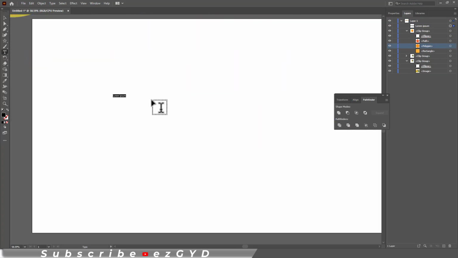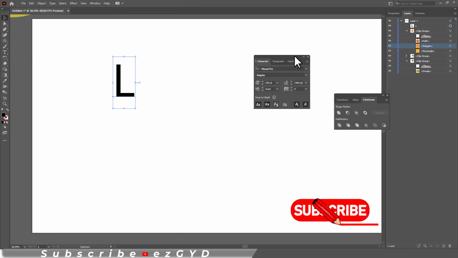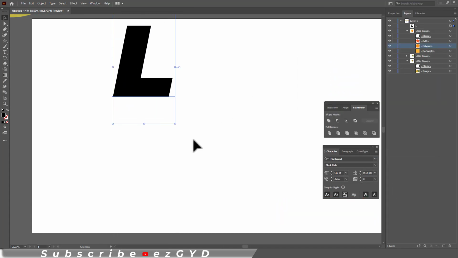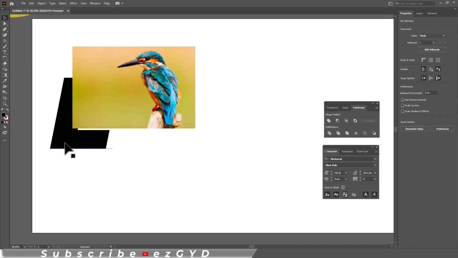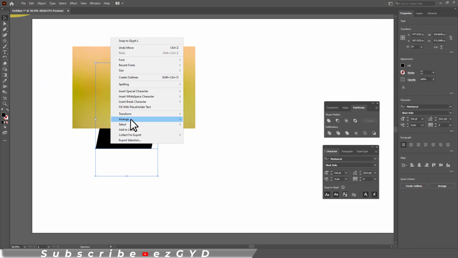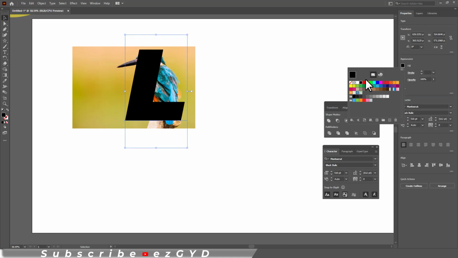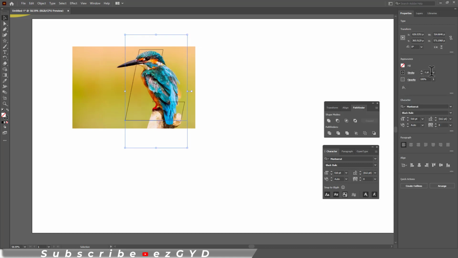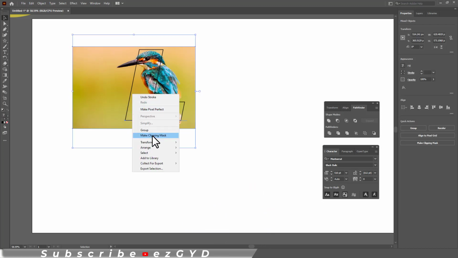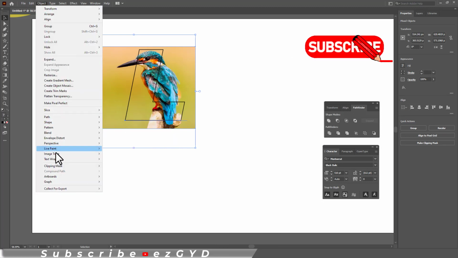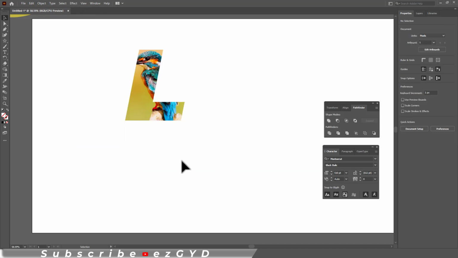You can also create a clipping mask using simple text. For example, I have a simple text and this image. Let me embed this image. Now select the text and bring it to front. Remove the fill color to correctly place the text on your desired area. And add a little bit of stroke. Now right click and create a clipping mask or go to Object, Clipping Mask and click Make. You can also press shortcut key Ctrl 7 to create a clipping mask.